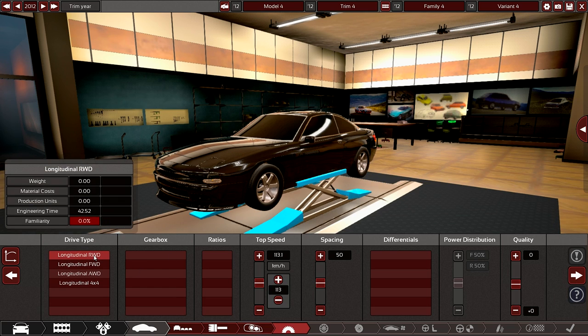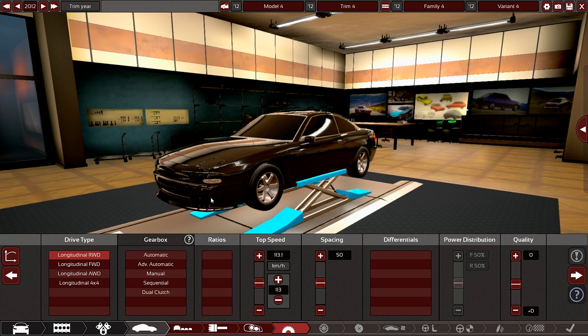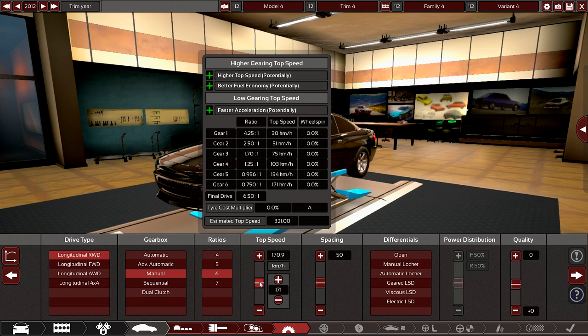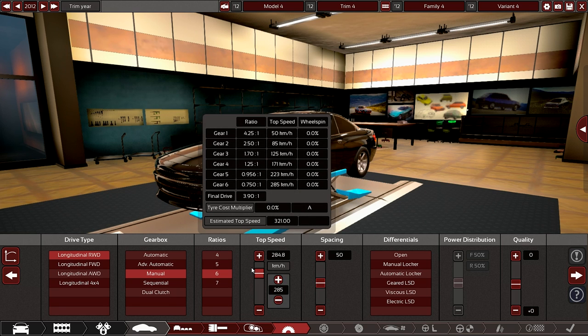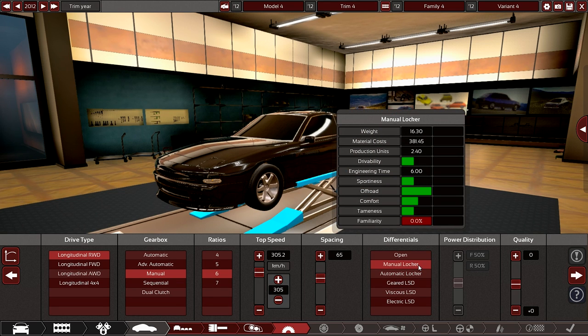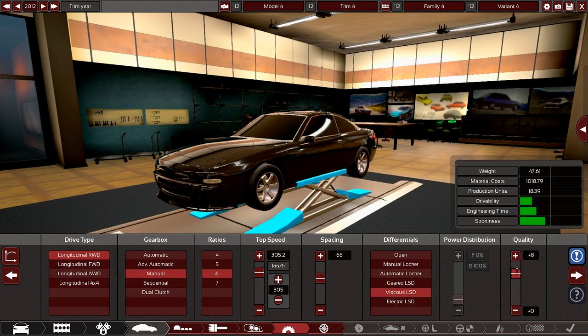So he's got a longitudinal, yeah, nice. He's got a 6-speed manual, top speed of... how much does this affect the car? It affects the ratios. He's got 403 horsepower, like, 300 at best. Okay, 300 at best. I don't know, man, I really don't know. It's got a viscous LSD. It's got a lot of quality.